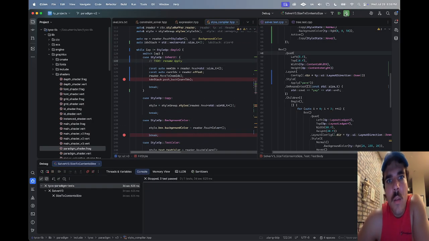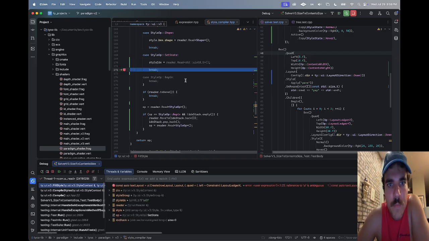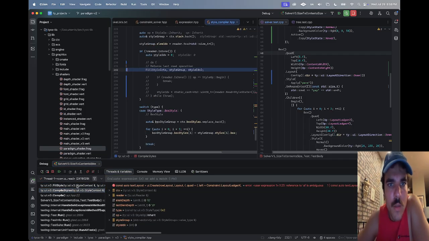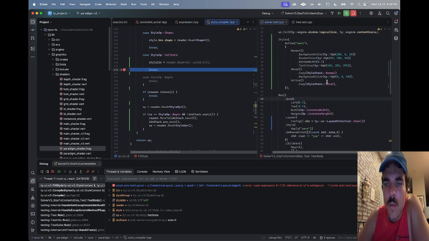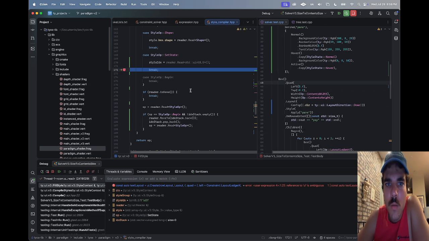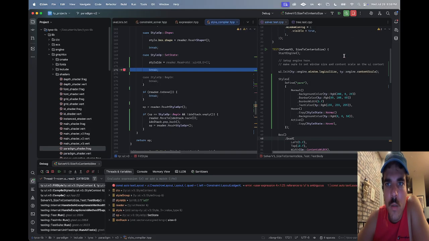All right, so what happened here? So we're hitting set state first. Why? Why are we hitting set state first? We really shouldn't.